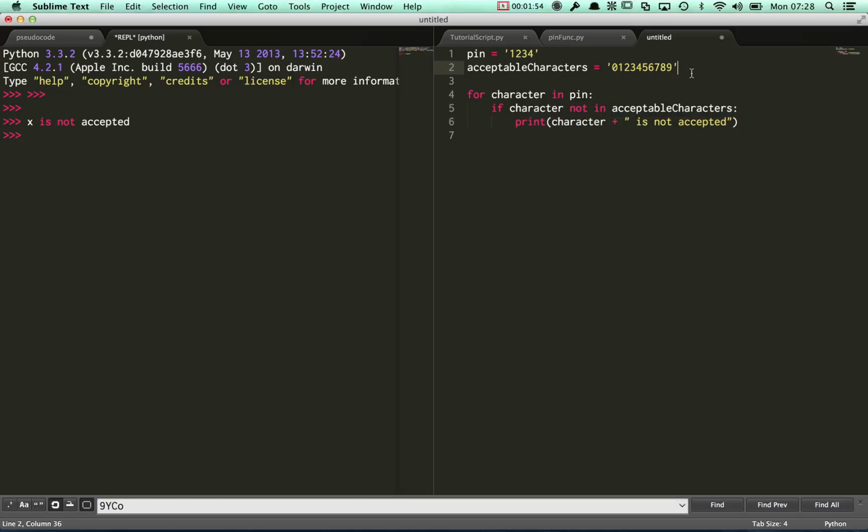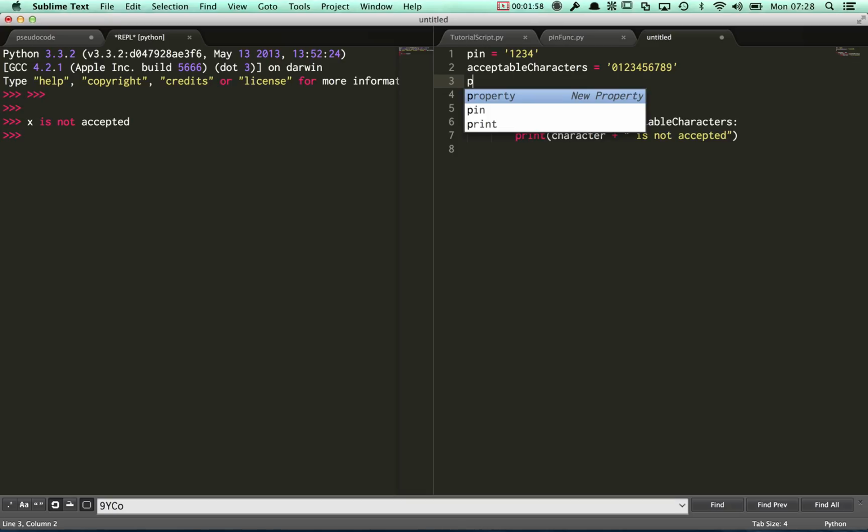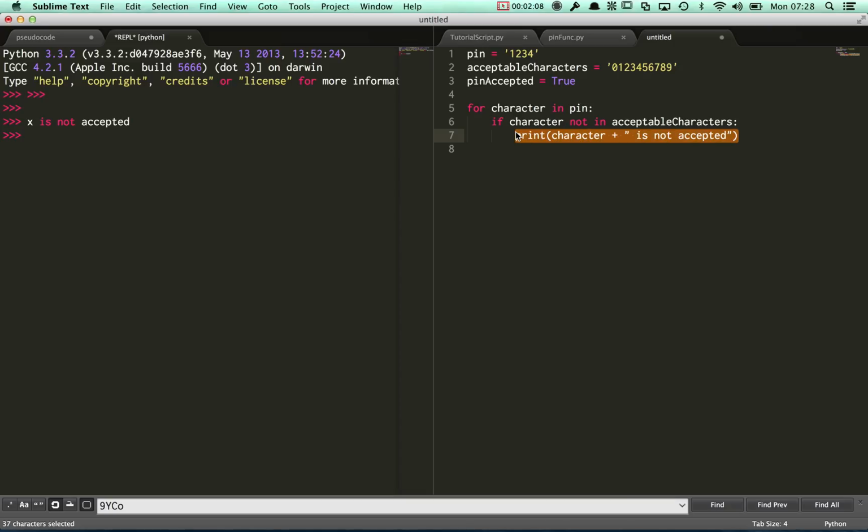Let's start off by taking a new variable, PIN accepted. And we'll start off by saying that is true. And then instead of this print statement here, I can have PIN accepted equals false.